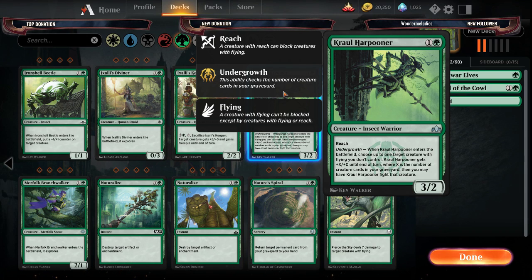And Crawl Harpooner, when it enters the battlefield, you can effectively fight one of them and hopefully kill it. If you don't, you at least then have a 3-2 blocker with reach, which is nothing to sniff at. There are obviously other examples of this later on in the higher mana costs, things like Mammoth Spider and other spider things, but 2 mana for a 3-2 is actually spectacularly good. It's really not something to complain about.